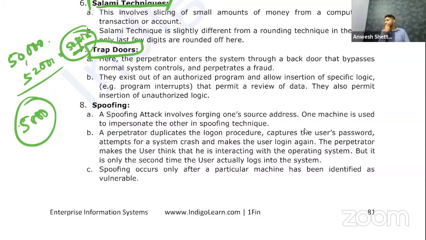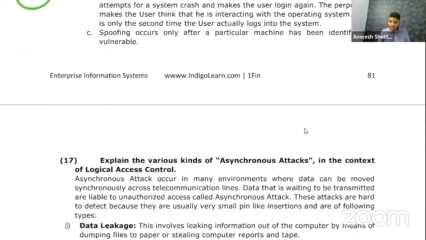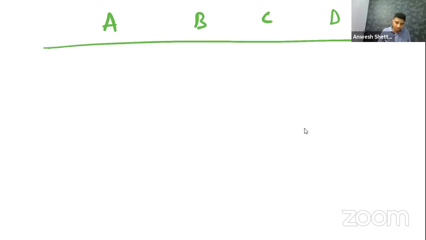Okay, so somebody wants to know what the salami technique and rounding down are. All right, I understand. This is the confusion most of the students have. So let me give you an example so that you understand it better. Let us say there are customers A, B, C, and D. There are 4 customers. In a year, interest is given like this.